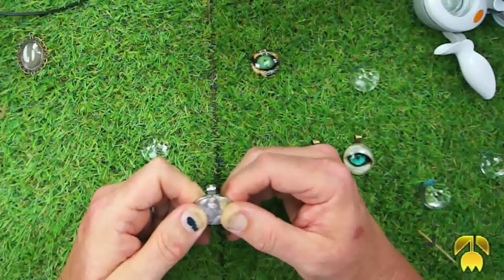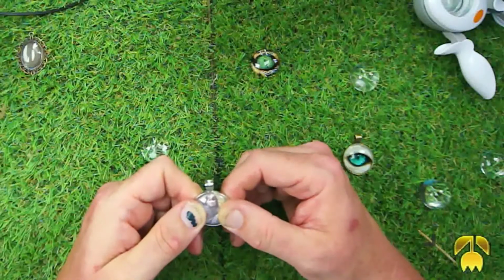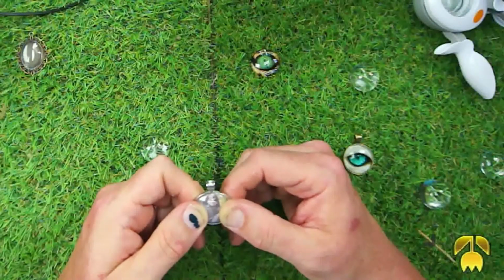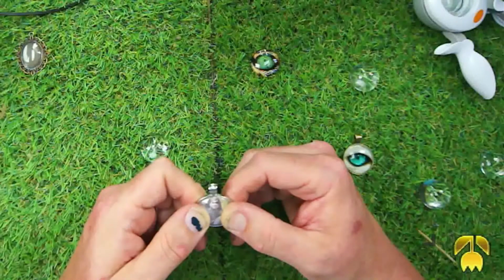I think this is a really good idea for a gift. If you want to do a project with a kid, they can operate the punch, they could do the glue, they could do basically the whole thing.